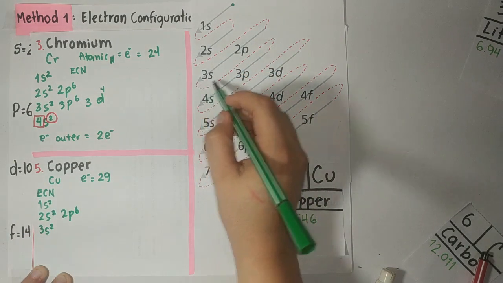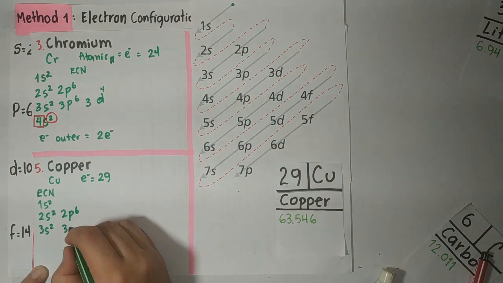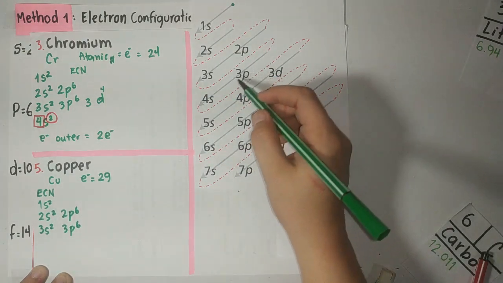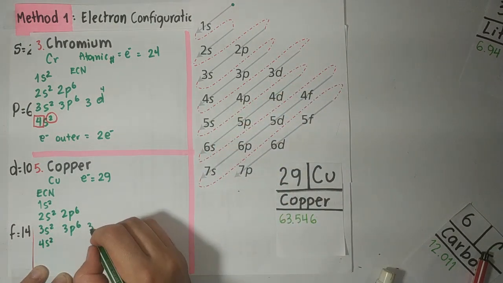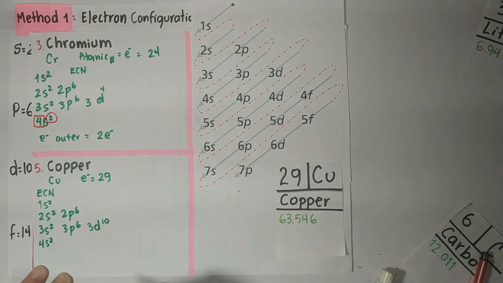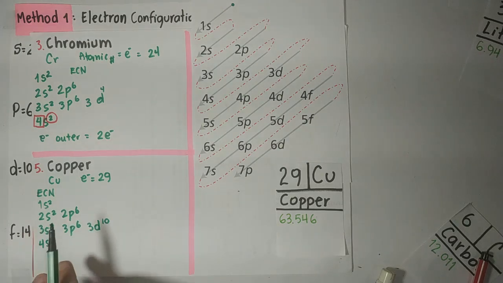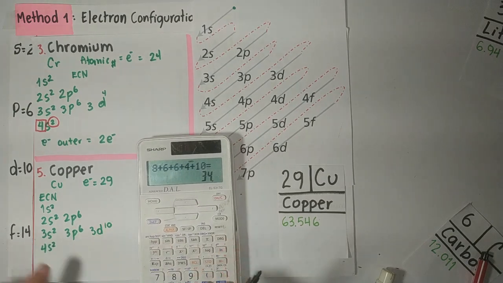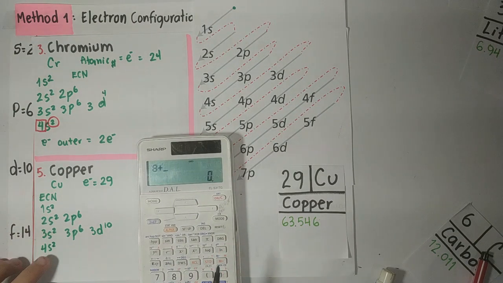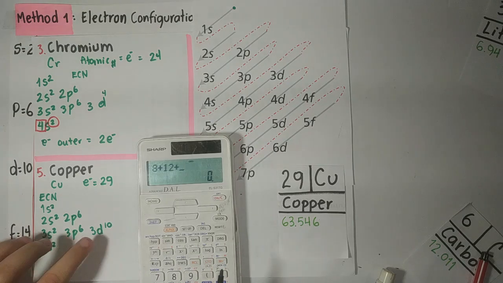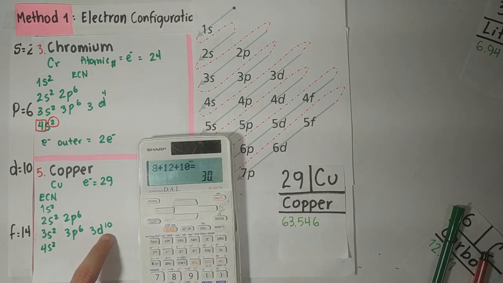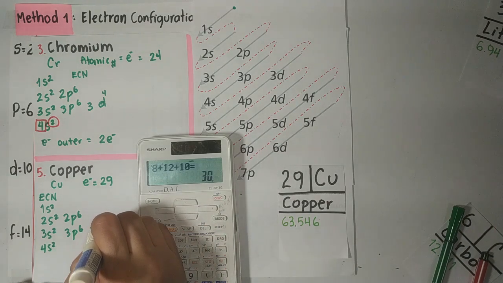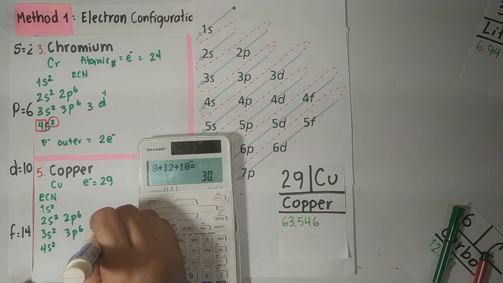We follow 3s2. We follow to 3p6. We follow to 4s2. We follow to 3d10. Okay, now I stop because I think I have more than I needed, so I need to count. 2, 2, 2, and 2 makes 8, plus 6 and 6, 12, plus 10, I have 30. And I needed just 29, so I will take the last one that I wrote, instead of 10, sorry, I just need 9 electrons.